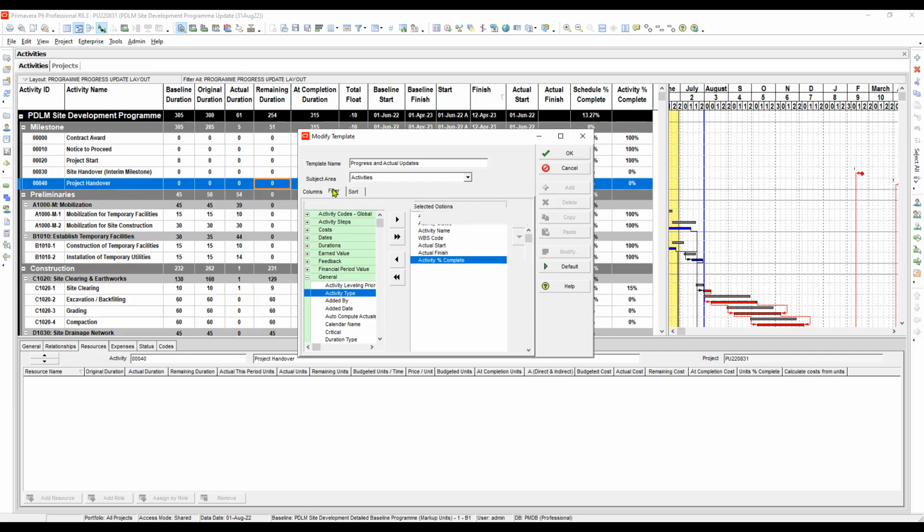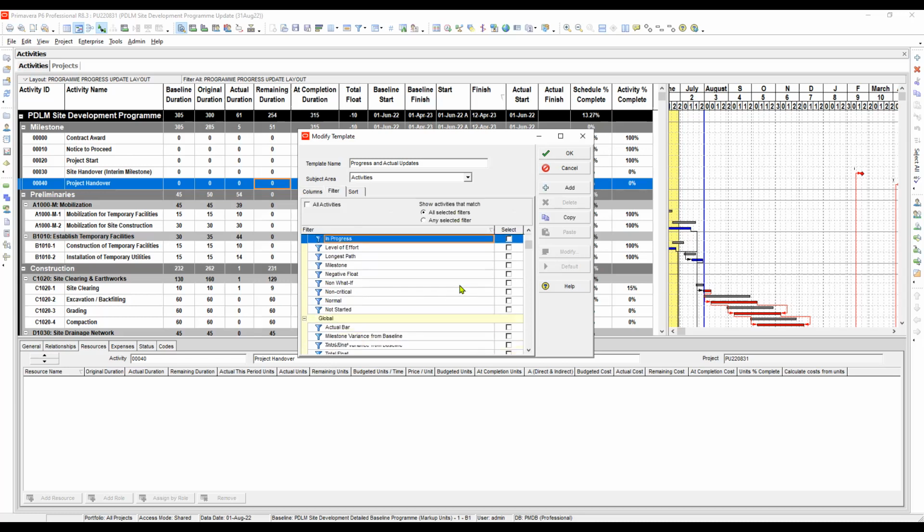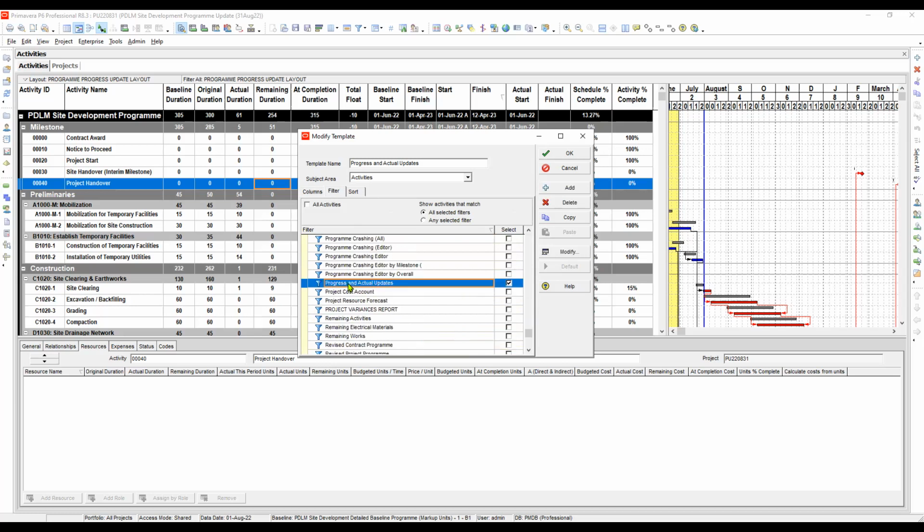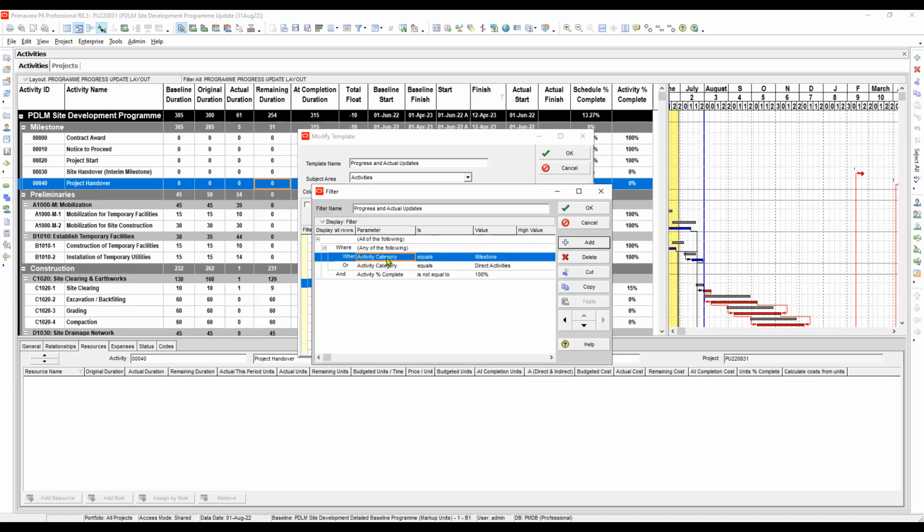Okay, so let's go to filter. Here under the filter, progress and actual updates, we will modify it. We will be exporting only the milestones and the direct activities. Actually, we need also the direct activities and also the indirect activities, right?